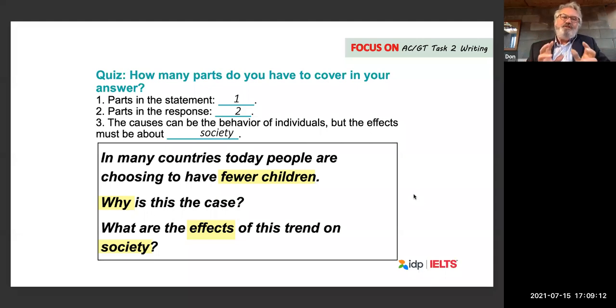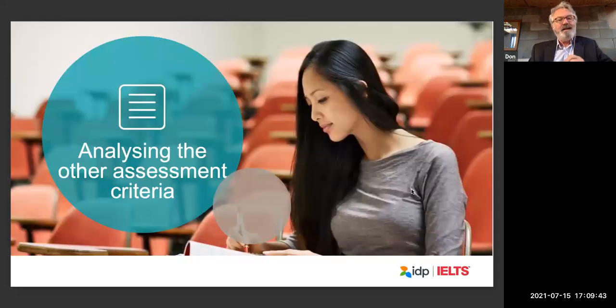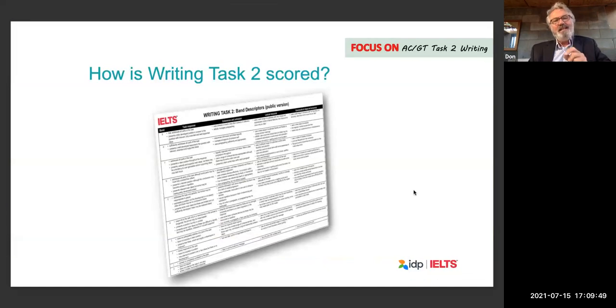Now, spending 2 or 3 minutes at the beginning of your essay, before you even write, analysing the task is 2 or 3 minutes, which is very, very well spent. It is valuable. Make a note of reasons why. Make a note of a few effects on society. Okay, that's how we analyse a task.